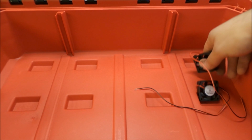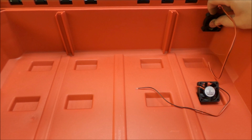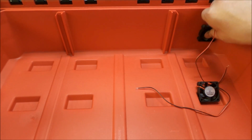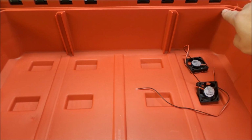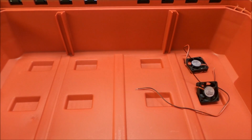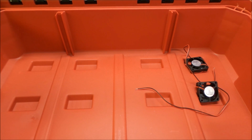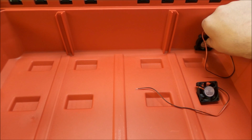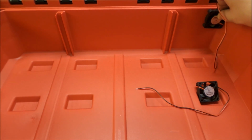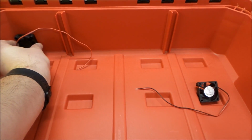So looking at this, we have just enough room to fit these right like this in the corner of this PACKOUT. So what we want to do is measure what size hole we have here and lay this out in the PACKOUT, and then see if there's any bracing or anything that we're going to be drilling into on the back side. Then that will allow us to get these mounted in here, two here and two over here, and the two over here are going to be facing the opposite direction.